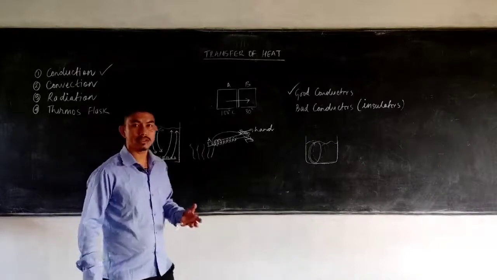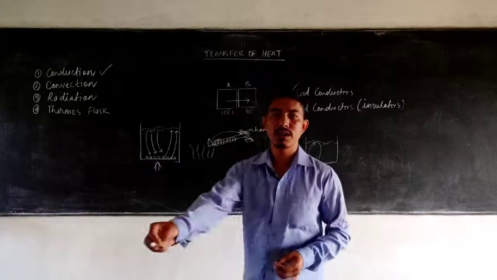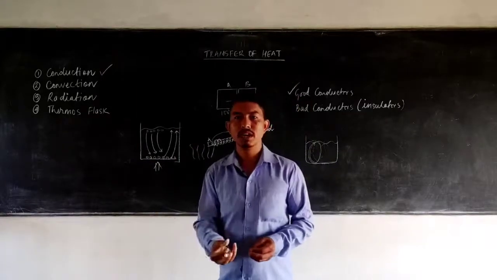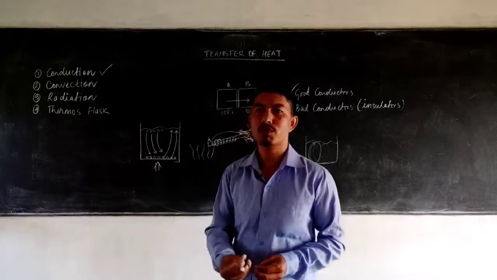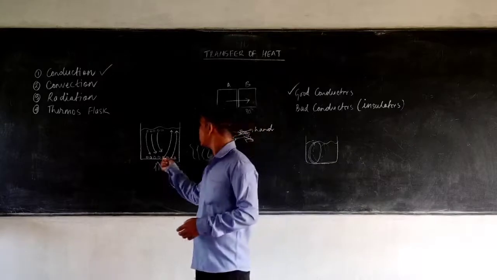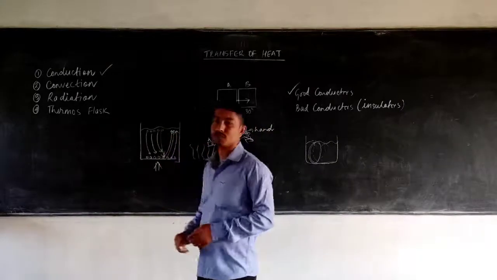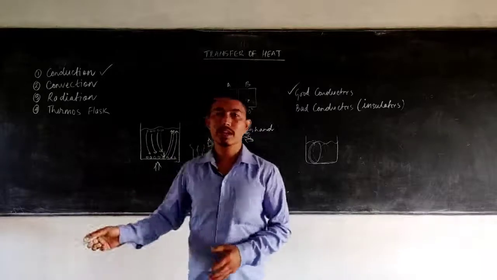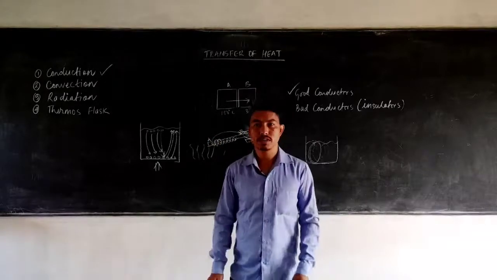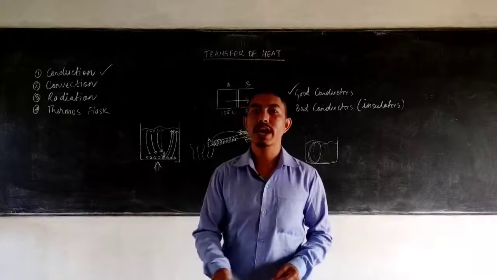That means convection is the process of transfer of heat in which heat is transferred by the movement of particles. Not just from particle to particle, but after gaining heat, the particles themselves move from one position to another. Usually the hotter particles go upward and the colder ones come downward. Similarly in gases, the transfer of heat occurs by the process of convection. So convection is the transfer of heat by the actual movement of particles.